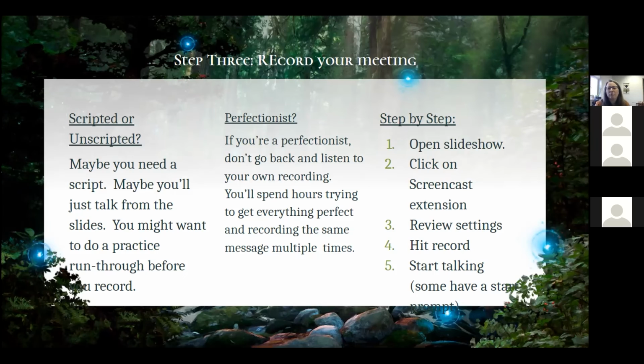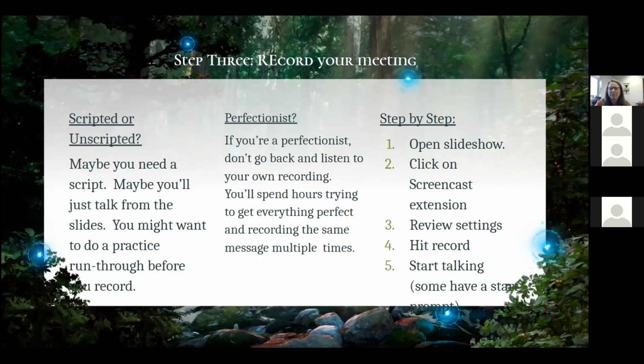Just talk like you would normally talk in front of people. Yeah, you're going to make some mistakes. Yeah, there might be some background music, or your kids screaming if you're making it at home, or whatever, but that's life and it's real. And so don't overthink those kinds of things. Just get it recorded and get it out there.